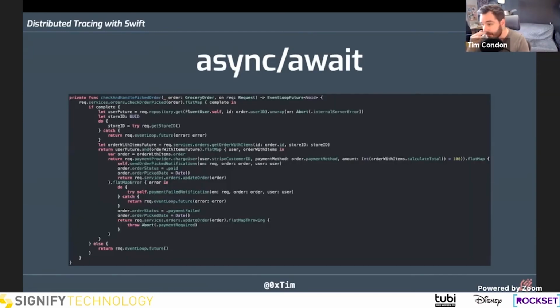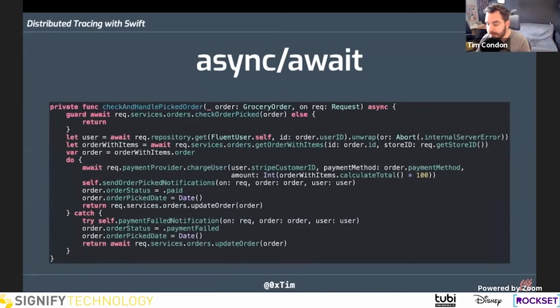So we use async await. And here is an example of some code that we had before async await was a thing. Before async await, when we're writing asynchronous requests or asynchronous code, we have to do everything with callbacks. And you can see it's pretty gnarly because we have several places where we return something. We're in a pyramid of doom because we have to nest each callback. So with async await, this just becomes really, really simple, and the number of lines gets cut in half.